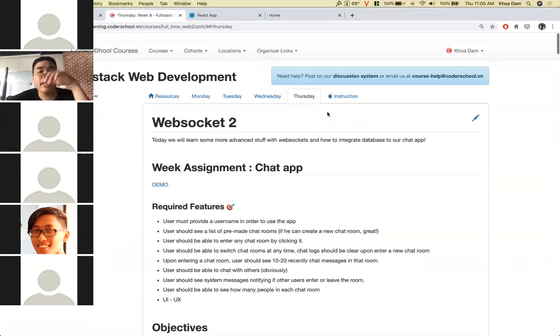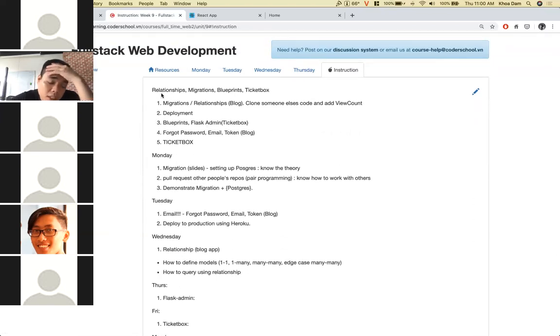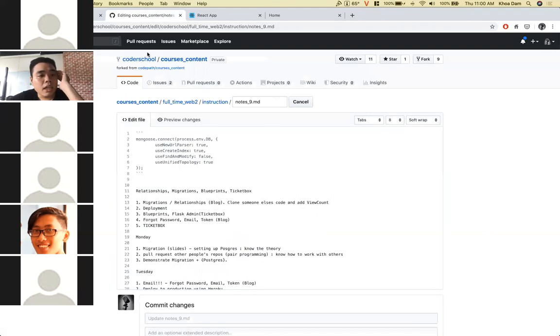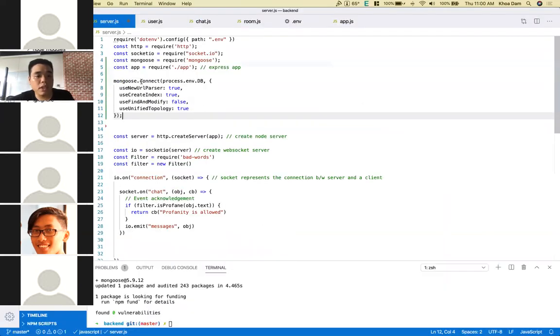So I have a cheat sheet here. It's not really a cheat sheet, oh shoot, it's not updated. So guys, the learning portal is not updated, so I'm going to copy a different one. So here we go, I have prepared the sheet here. Go back to the code, so you can do it like this. Mongoose connects to the database with the same configs we had before, right?